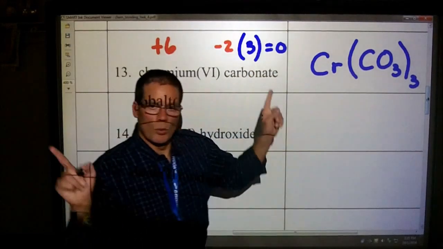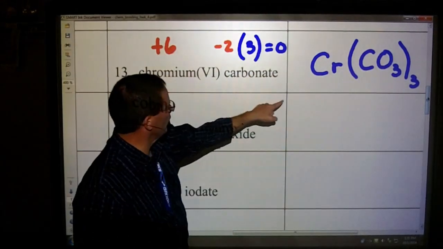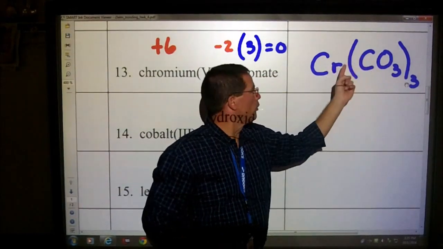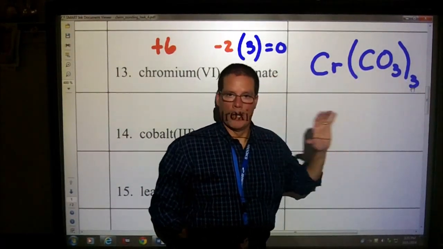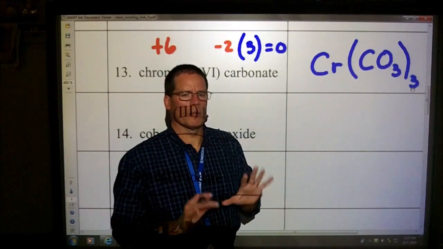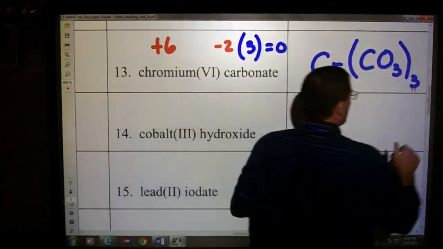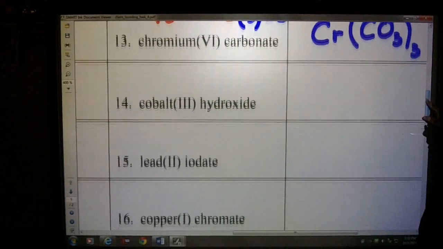And so again, if you do the crossing and put a 6 down there and a 3 there, 3 and 6 can be reduced down to 1 and 3. Again, some of you are like, what is he talking about? Don't worry about it. Just keep doing the balancing of charges if that's not what you want to do there.